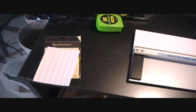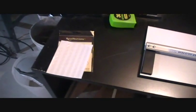Rather than trying to get acid-free tape and set up a hinge, this is another way that I learned to do that will hold the picture in place without putting any actual adhesive on the picture.